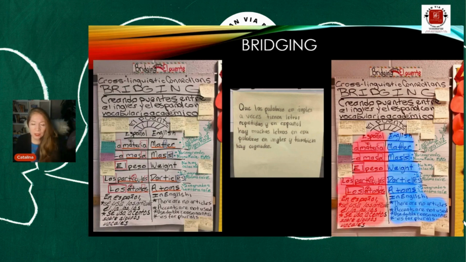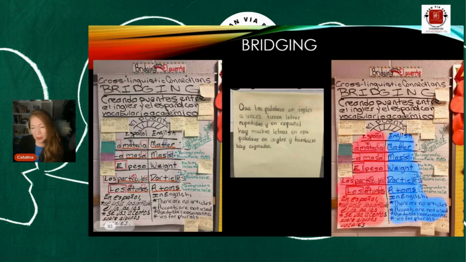And then they would raise their hands in the group, and they'd say things like, well, I noticed that in Spanish we use articles, el, la, los, las. And I said, okay, so I write that down on the anchor chart on the bottom. We notice that se usan los artículos, right? And I write that down at the bottom.